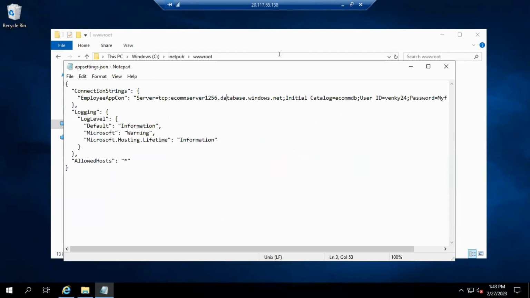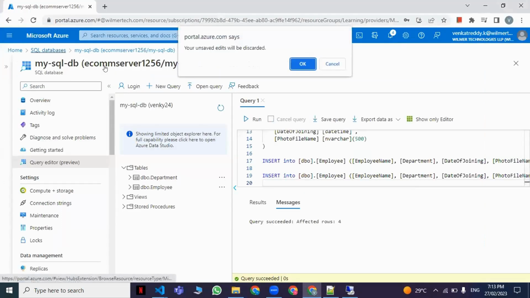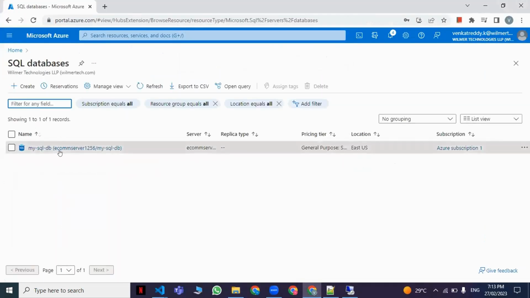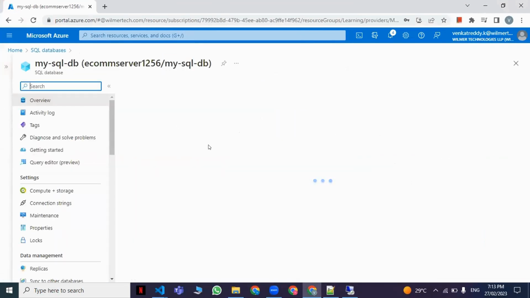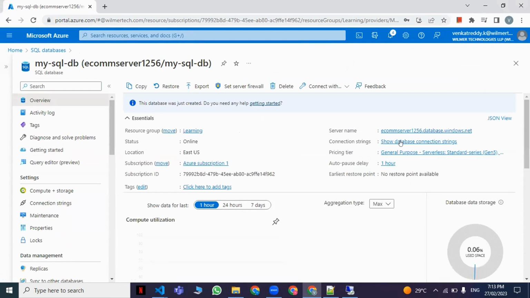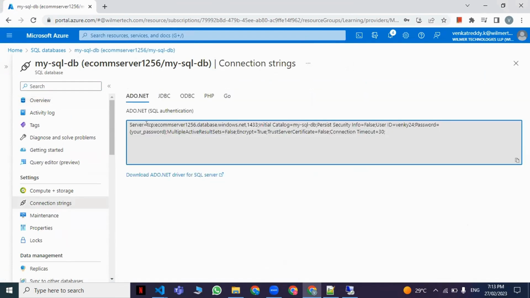So let me see whether it is correct with the database which I have created. This is my database. You have to recheck whether the string is correctly mentioned there. Go to connection string. Your server is this. This is my server.